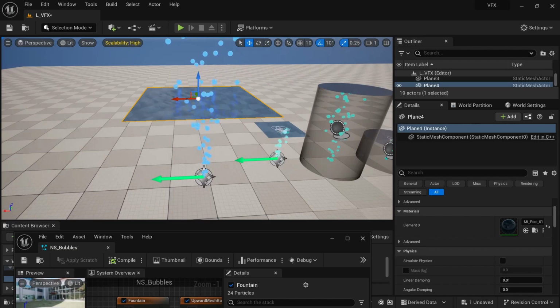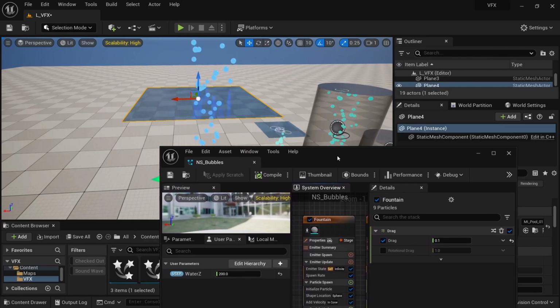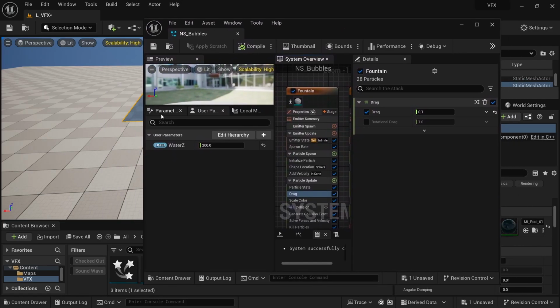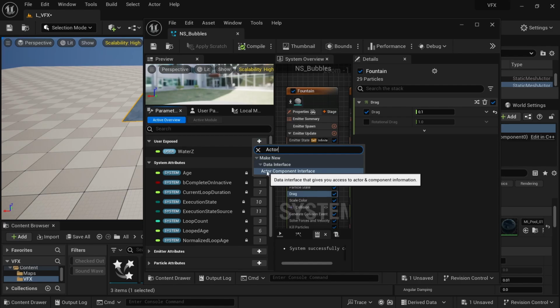Okay, so for this logic, we will actually need to create a user parameter for an actor reference. To do that, go to your parameter tab, and in user exposed, just press the plus and then search for actor, and you'll see there's an actor component interface. It's great because it gives you access to an actor and its component information.